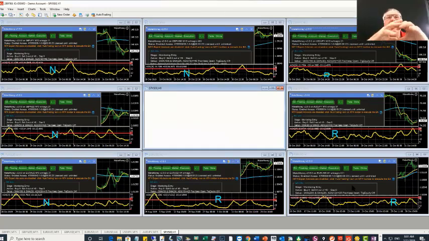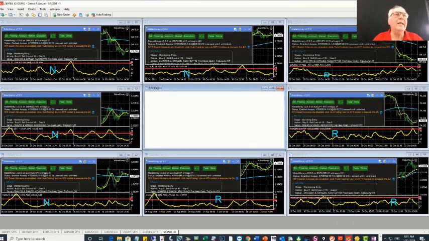The reason for the unique numbers is you see in the middle here is a blank. I'm going to put an EA in, and it's a free EA. You go to FX Blue. You can then link this account using that EA. I'm going to put that EA in there. And because I've got unique numbers, I can analyze each currency on its own using FX Blue. I'm not going to show you that now, and I haven't even done it yet, but there's the setup that I've got. The N's stand for normal. I've actually written that in, and the R's stand for reverse. So I've got that in.